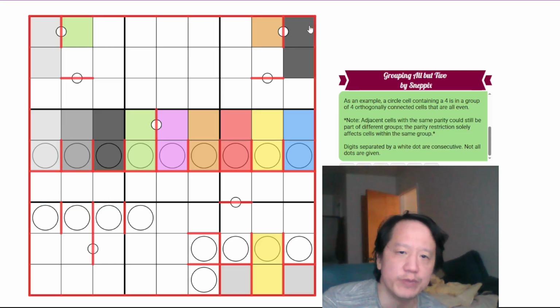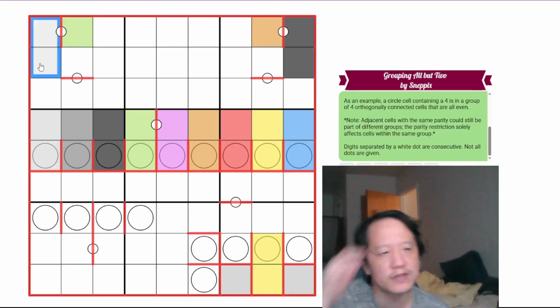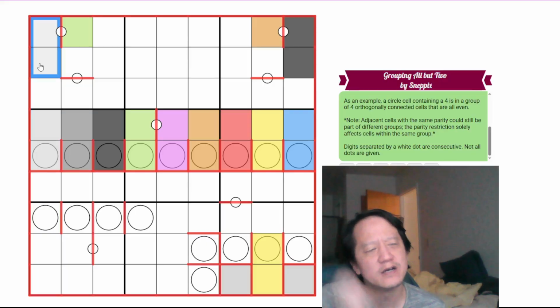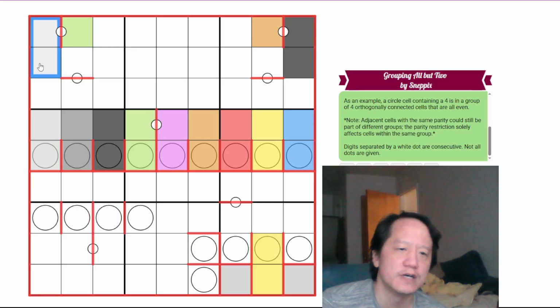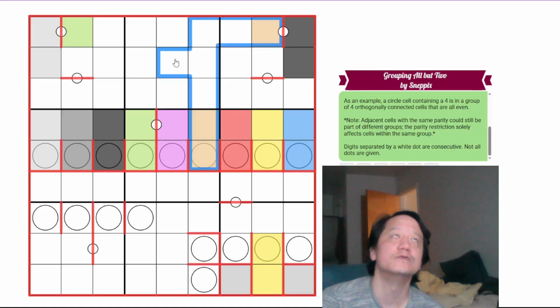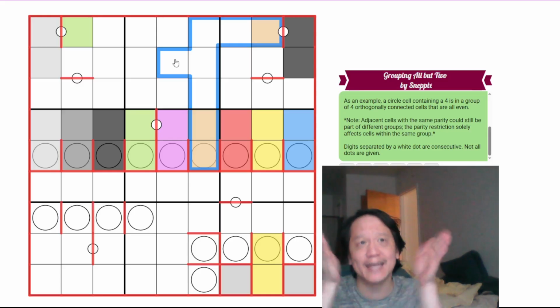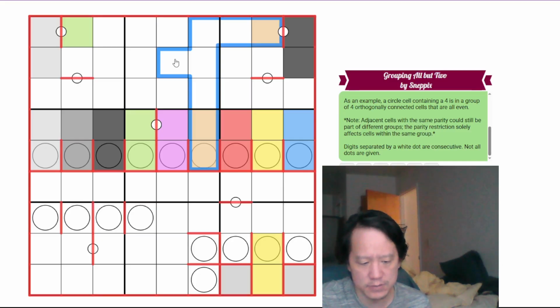Can these ever be odd? Sorry, can these ever be even? I think the answer to that, it could be, couldn't it? You could have, say, 6 here, and then the other one would be 3 and then go down, right? And then do something funky like that. So you could have an even. They both cannot be even, though, there. One of them has to be odd, at least.